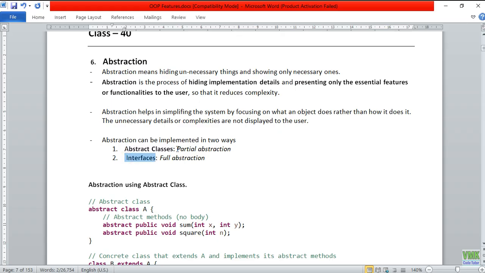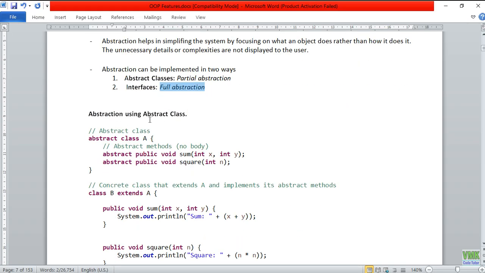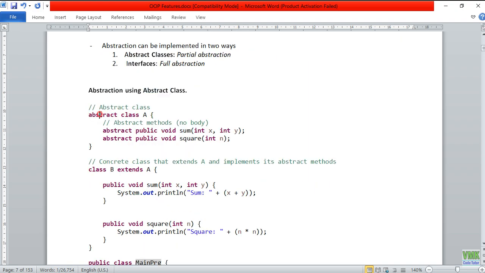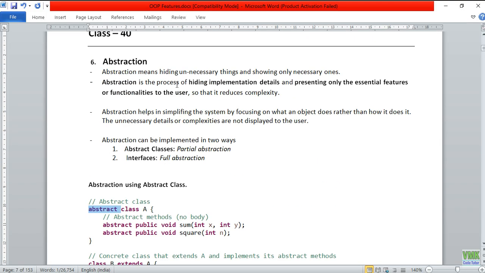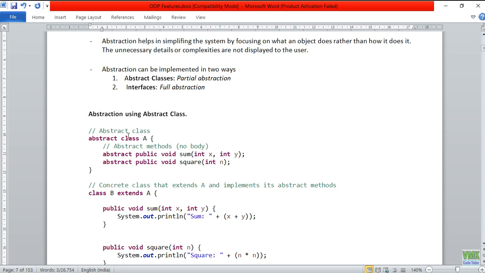Abstract classes mean partial abstraction, and interfaces mean full abstraction. Let's see abstraction using abstract classes. Now what is abstract? Abstract means it is hiding something. Abstraction means, understand please, hiding the implementation details. If you observe this class A, it contains some methods which are hiding the implementation.